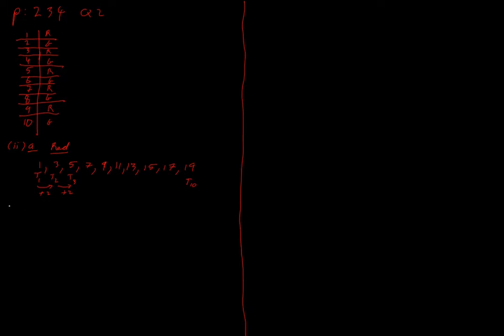Now, let's have a look at part B. What do we notice about these numbers? So these are my numbers for my positions of my red blocks. So I have 1, 3, 5, 7. Well, I've already started one explanation of it. I start at 1 and I add 2 each time.